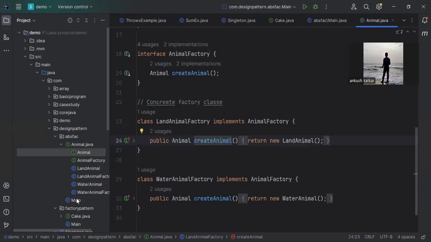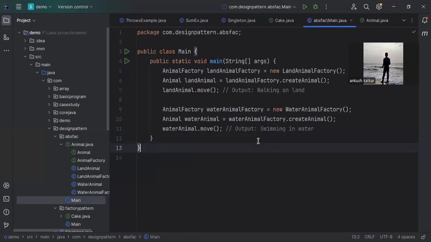Then next we will see the main method. Here, the animal factory is holding a LandAnimalFactory instance. With the help of the LandAnimalFactory, we are creating a LandAnimal through the Animal interface, and we are calling the method for walking on the land.